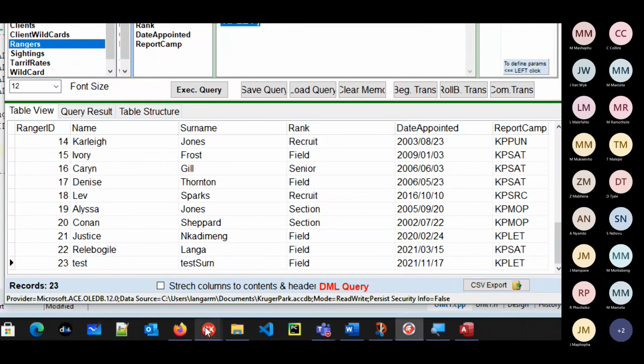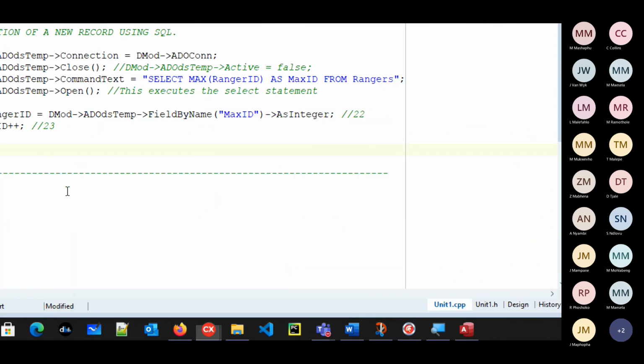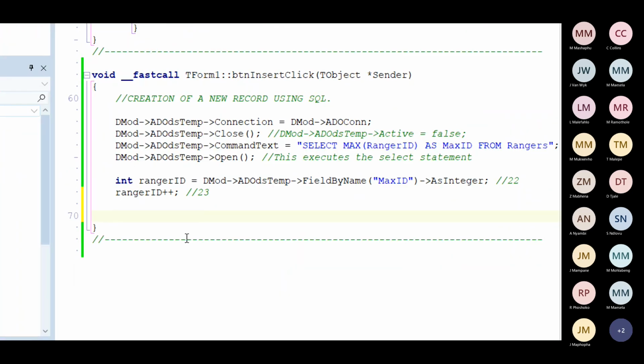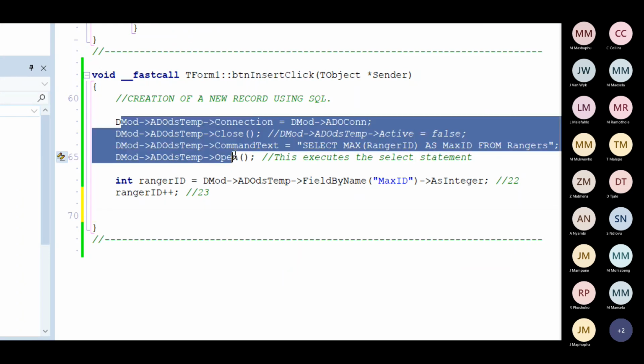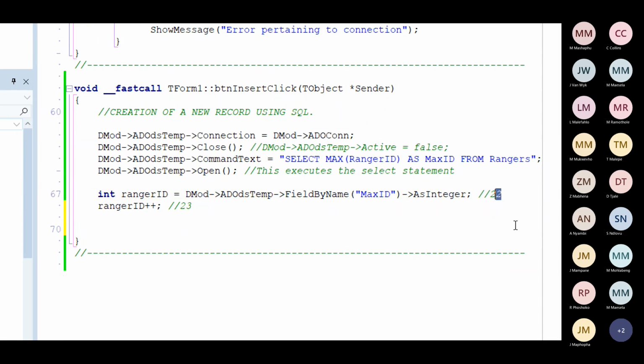So now it means since the query is working, we can bring the query inside our C++ Builder. So now it means when this is going to execute, we are no longer going to get 22, we are going to get 23, and then this will be number 24. So now let's create a local variable which is going to hold our DML statement.